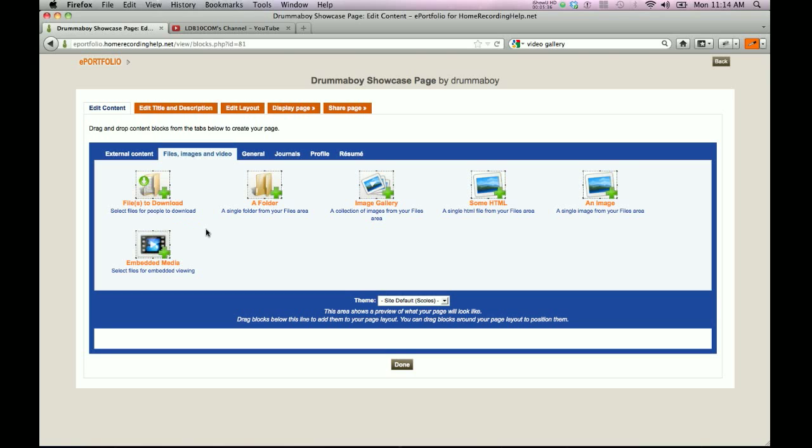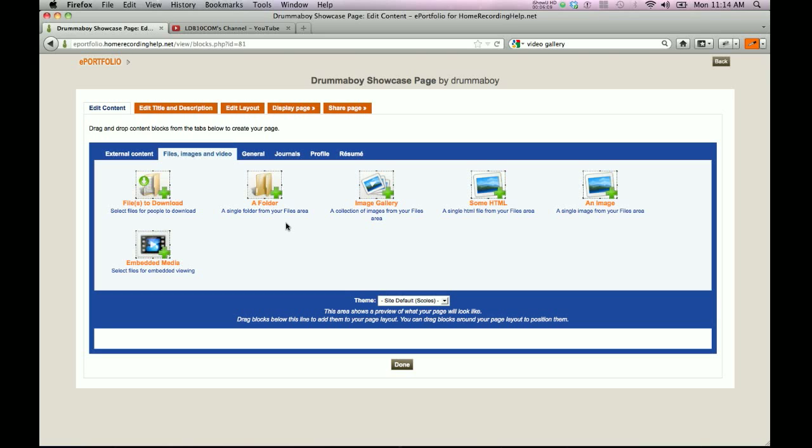These are going to be files and images and different things that you have either on your computer or maybe that you've already uploaded to your portfolio that you now want to include in this page. But here we have things like files to download, because you can give your users a file that they can actually download to their own computer. This is a way to give away a free download. Maybe you're doing a special promotion, you want to give away one. This particular box would help you to do that.